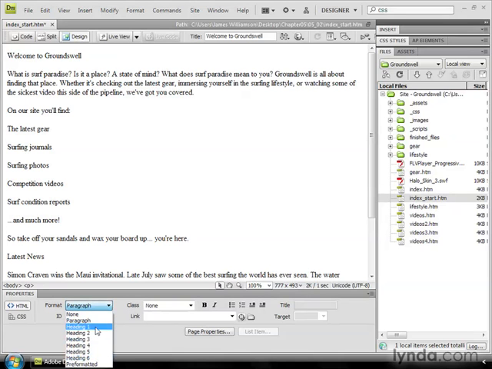Now, before I do that, a lot of people ask me this question about pre-formatted and what that means. That actually wraps the content in a pre tag, which causes browsers to display the text in a monospaced font and retain any line breaks or white space that the text might have naturally. It's really good for displaying computer code or scripting examples, and that's primarily what it's used for. So I'm just going to go ahead and choose heading 1.